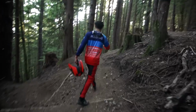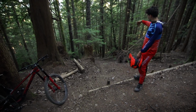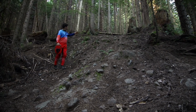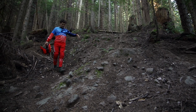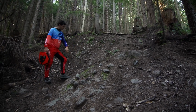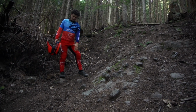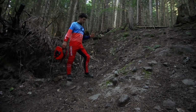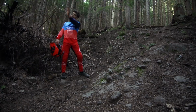Over here, you come up on this ledge into this steep pitch with a big compression into a left-hand then right-hand turn. You're coming off the steep bit right there, you're still on the safe, and then you start coming down here, and it gets a bit weird and turny. The main part of the compression, I'd say, would probably be right here, right before you go off the next ledge, keeping it hectic. So it's not just compression and then you could chill, it's a compression into a ledge, into a corner.